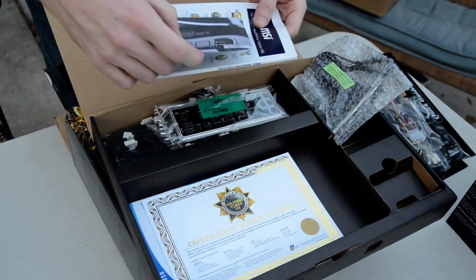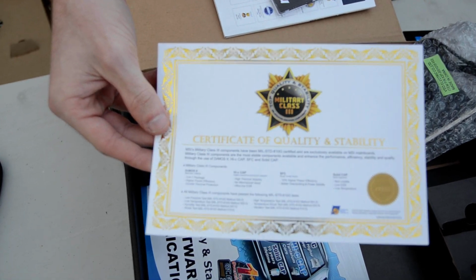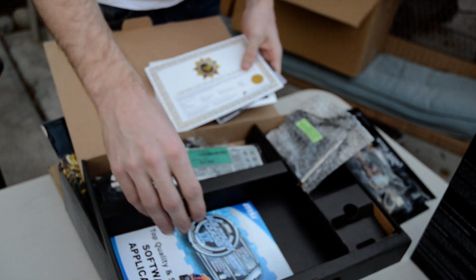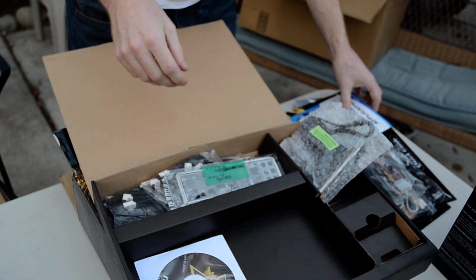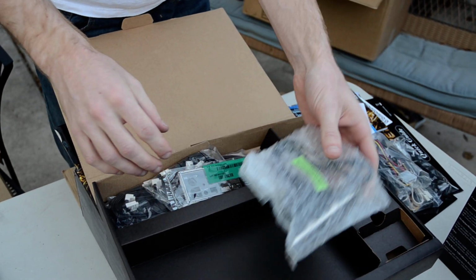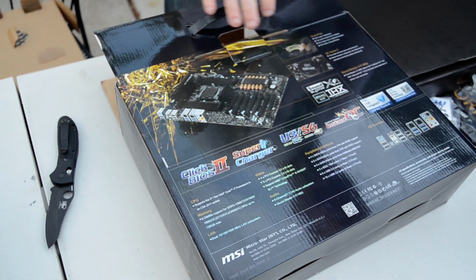That's nice. And oh boy, we have a certificate of quality and stability issued by MSI for MSI. That should really inspire confidence right there. We have a manual and some other flotsam and jetsam, driver disc, frisbee, whatever you want to call it. Moving right along to the meat of the issue here.